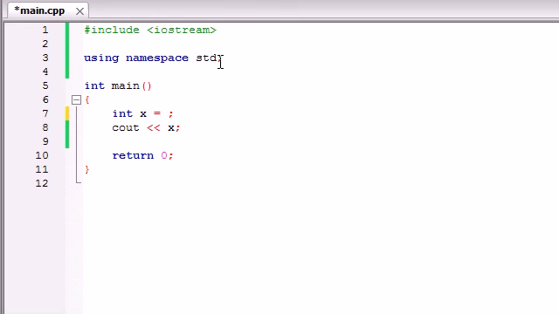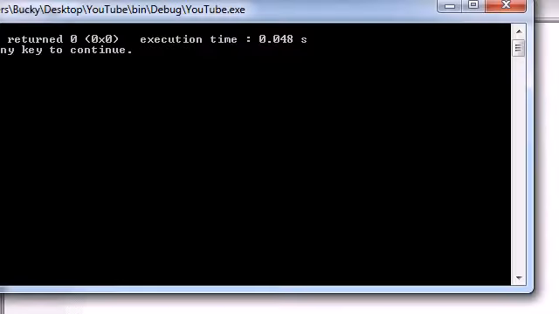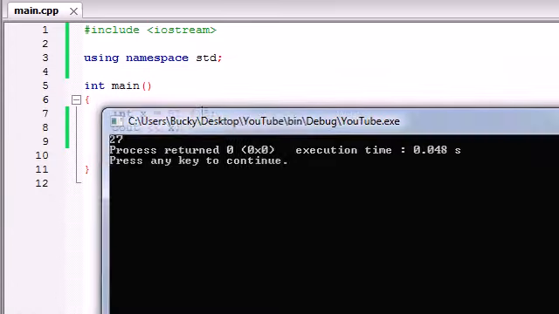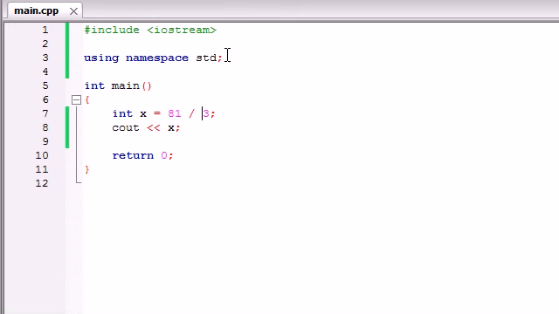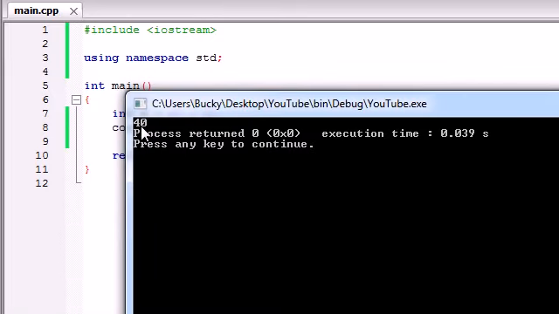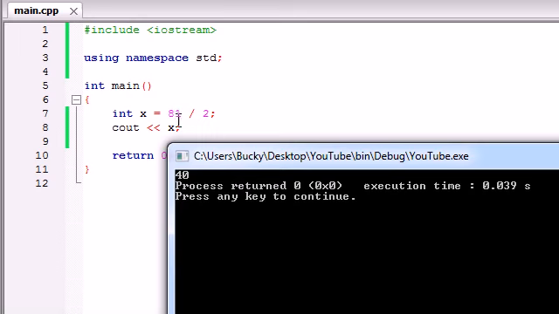Let's go over division. In order to use division in computer programming, let's go ahead and take 81 divided by 3. The symbol for this is the forward slash. So we take 81 divided by 3 and we get 27 just like that. Simple enough. But check this out. What if we have something like 81 divided by 2? Well, it should be 40, but it has a remainder of 1. So let's try to build and run this and see what we get. Well, it just says 40, and that's not entirely right because it should have a remainder of 1 with it.